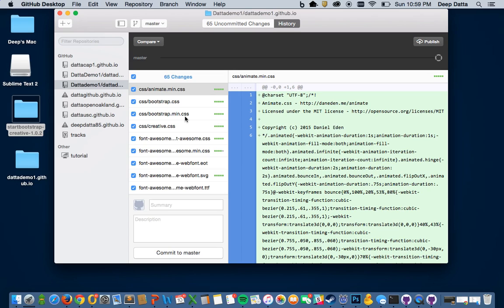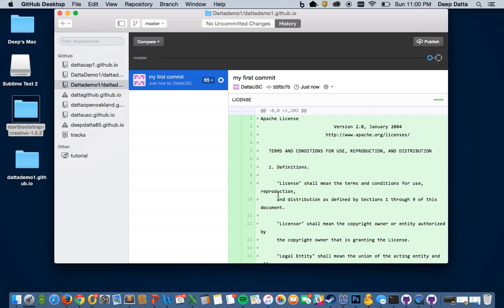Now you need to commit these changes and push them up to the master branch, which is that master account sitting up on GitHub. Anytime you make changes to GitHub, you need to add a note or a summary. So let's go ahead and add that. The note can just be my first commit. Now you're going to click Commit to Master. So you've just committed your changes. Now you need to go to the top right and click on Publish. And then, after about 20 seconds, you are going to click on Sync. So now you've committed those changes and you've synced them up to the master branch sitting on github.com.